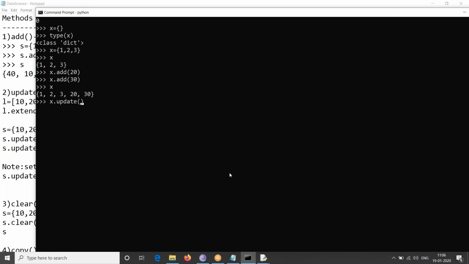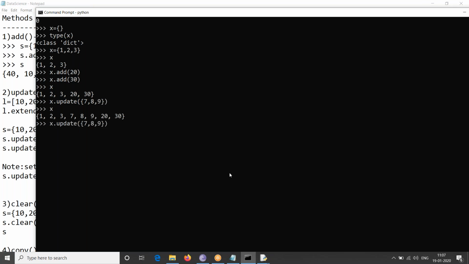Iterable in the sense it can be a list, or it can be a tuple, or it can be a set itself. You have to give elements like this. Anyhow, duplicates it will avoid. Give some other unique elements, something like 7, 8 and 9. Let me try this and print x. Can you see that? So you are merging one set with another set.